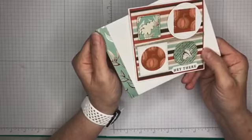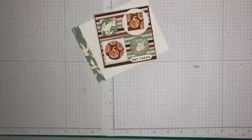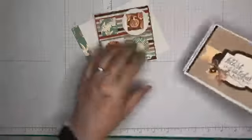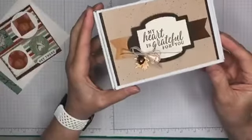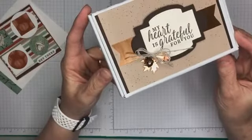So we will be back. Did you want to show this to me? Oh, we can. Yeah, Dale was going to grab something right quick that we used in our team meeting. I think this has been a couple months ago. This is like a little gratitude box. And it's actually where we were able to use the acorn.